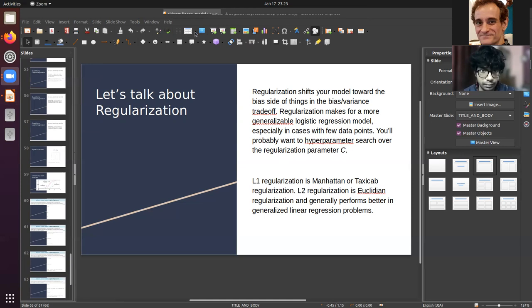I had a question about the multi-class case. The way I remember it is that you actually end up building a number of different binary classifiers to handle multi-classes. Yes, it is usually one versus rest, a number of binary classifiers to deal with multi-class. Okay, I imagine sklearn hides that aspect of it for you.